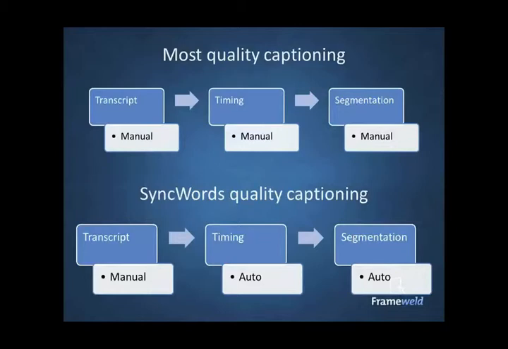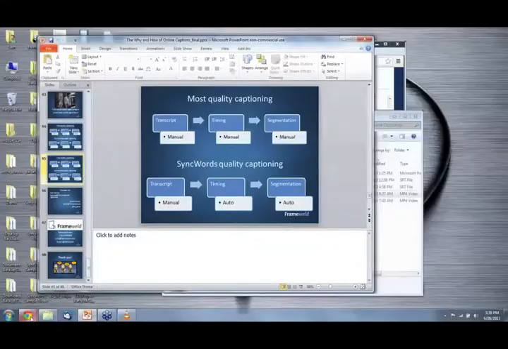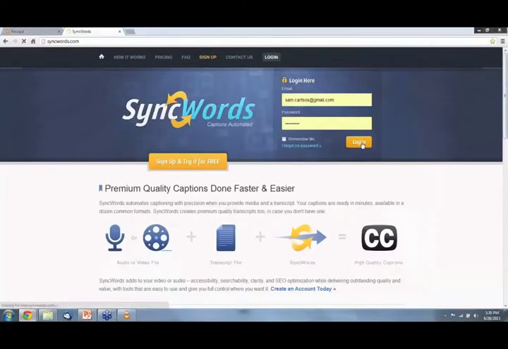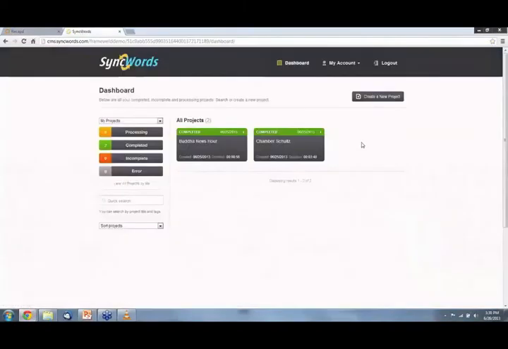So it's the manual transcript, automation of timing, automation of segmentation. And I'm actually going to switch over to the tool because I want to show you a few things. Let's see, there we go.